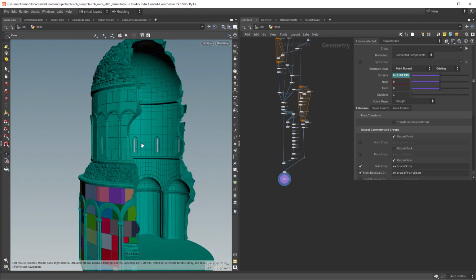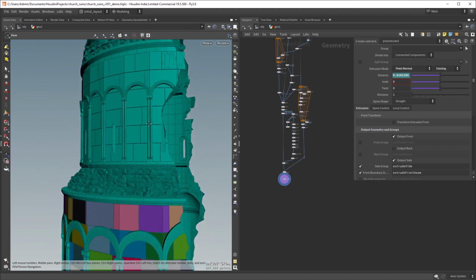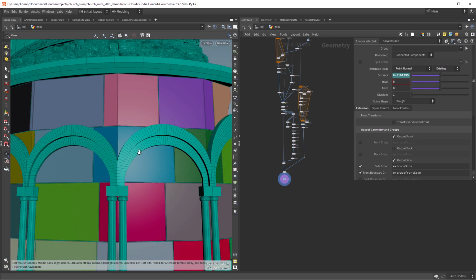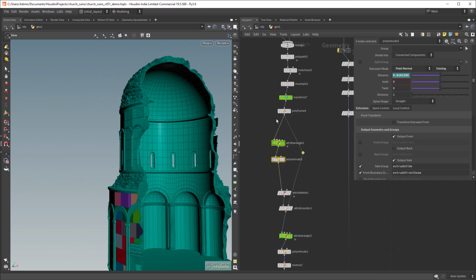In this video, I am going to be sharing a few tips on procedural modeling. So the first one is on how to control the extrusion shape. If, for example, you need to create a tapering effect like you see in these shapes.